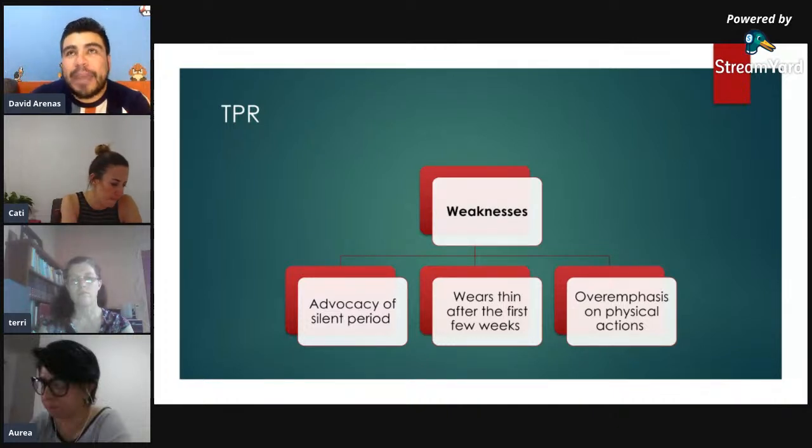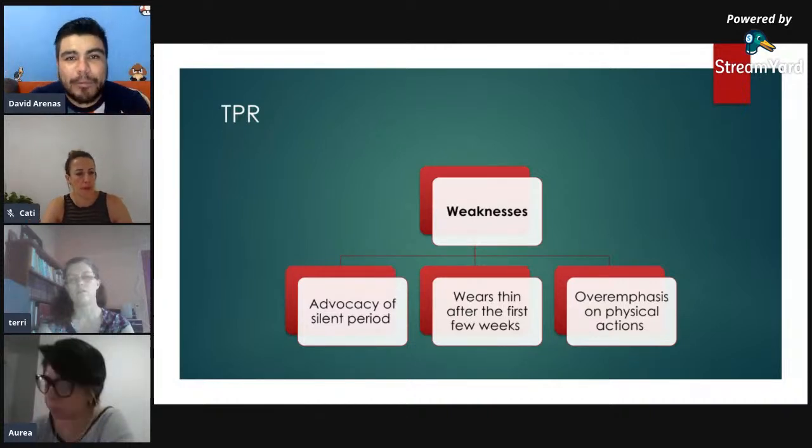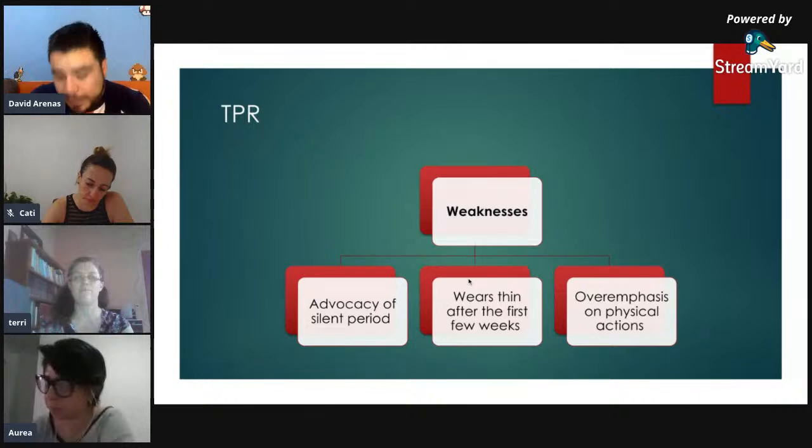And these kinds of methods were seen after the first weeks. It means that students didn't take advantage of it by the 6th or 7th week as they did at the beginning. Because at the beginning, everything was new, everything was attractive, but then they would go again the same. We have to stand up, we have to move, right? I think this doesn't happen with kids because kids love this a lot. You could do this all the school year, and nothing will happen. I don't know if you agree, but kids need this kind of methods more.